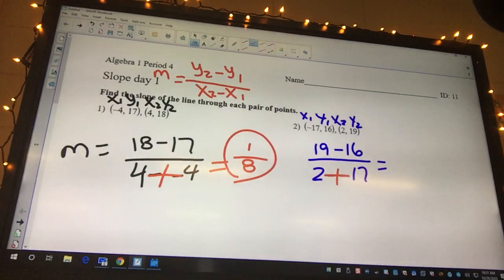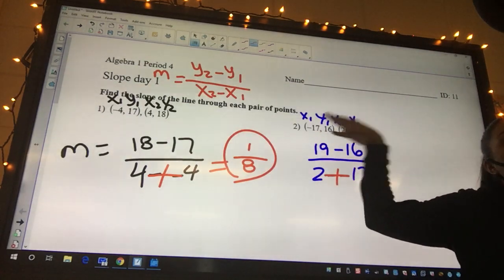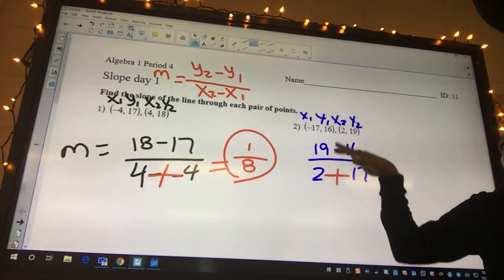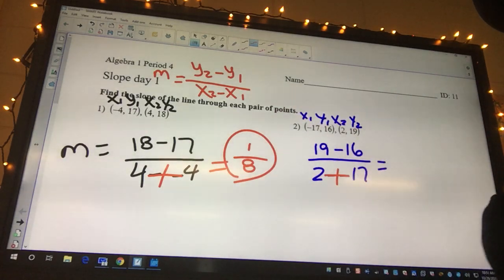And the other thing, this is probably the most important thing, the order matters. So that means that the very first ones need to be labeled the ones, and the second ones need to be labeled the twos. You got to put them in the right spots because subtraction, it's not the same to say 1 minus 3 as 3 minus 1.